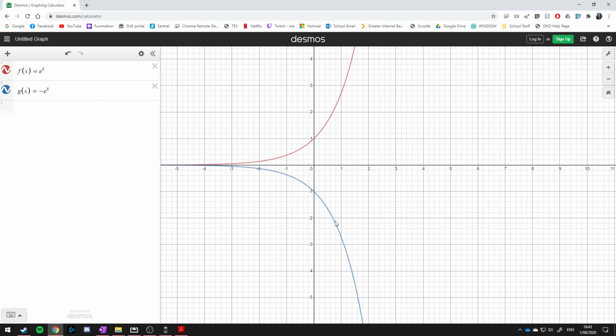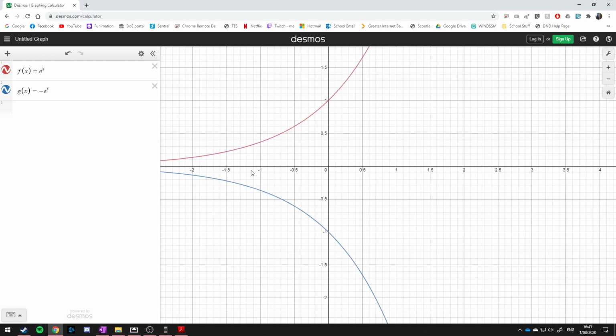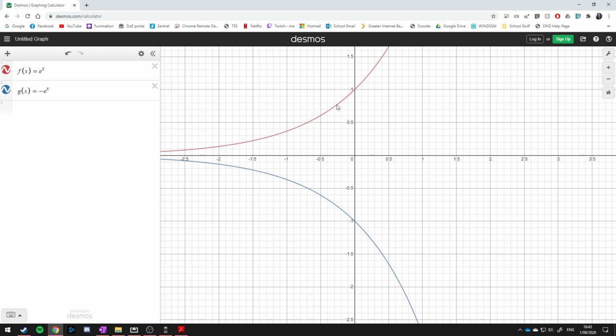So as you can see, all the values have been reflected along that x value. And in fact, you can even say that technically the asymptote has also been reflected on the x-axis too. It's just that if it gets reflected on the x-axis, it's going to end up on the x-axis too. But see, we've got the -1 to 1. We've got this point here, which is the -1, 0.368. This one should be -0.368, and so on and so forth. So that's just a regular flip that way.